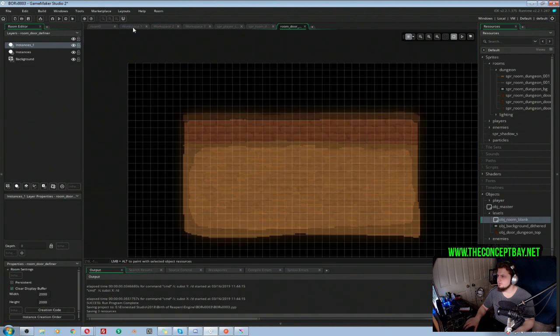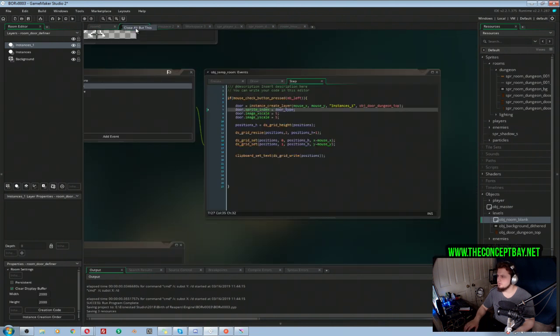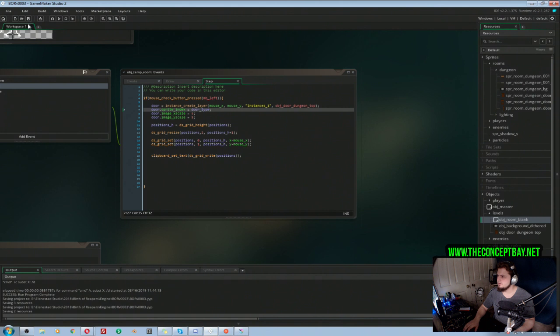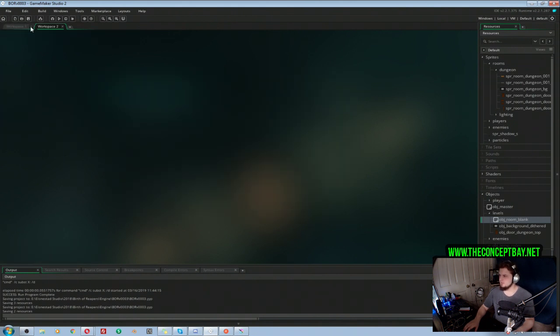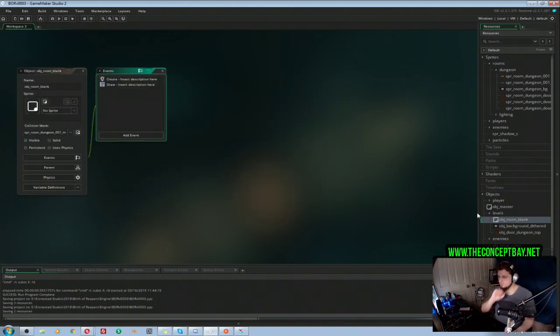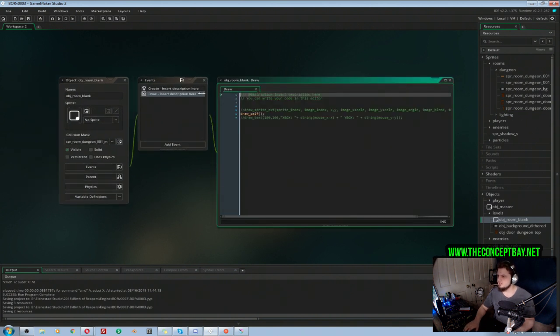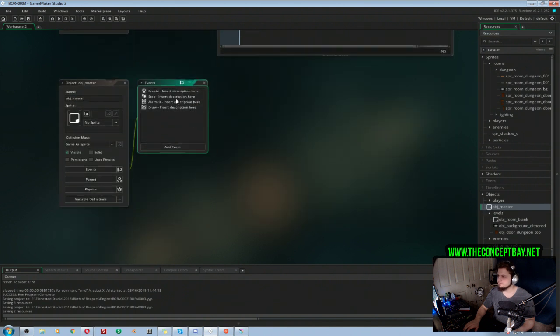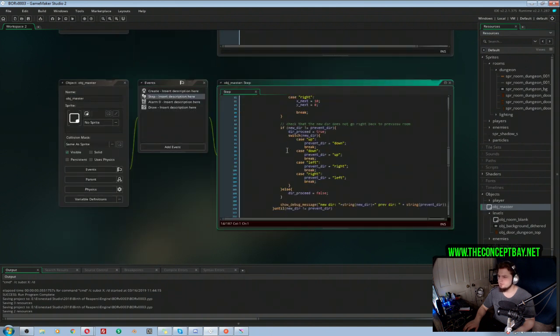Okay, let me actually close all but this. Yes, thank you. In fact, close that one too. Time to clear blank slate. I need the master object. Step event over here.